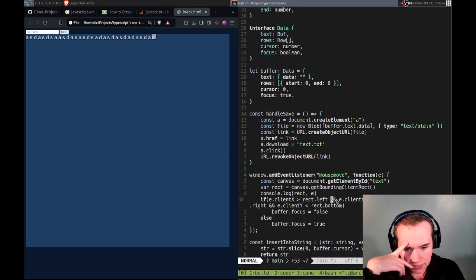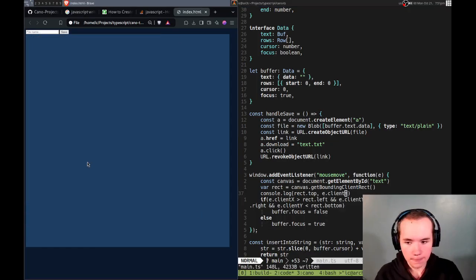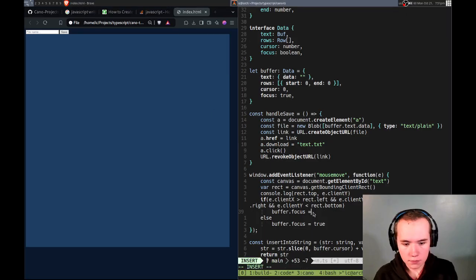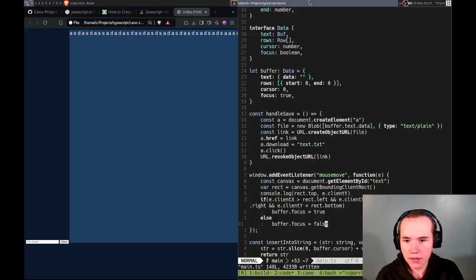Greater than left and greater than top. Oh yeah, we need to set that to. Okay, there we go. So that works. So I set it the wrong way around. Alright, so we can do that.